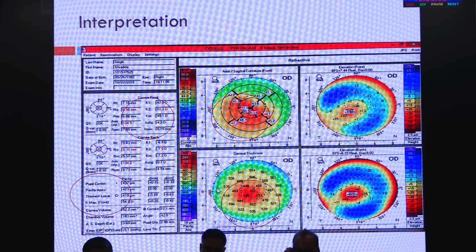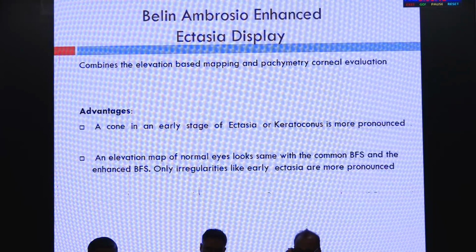You go on to looking at the pachymetry, you again see red colors, that means the cornea is thin, and the thinning is corresponding to your steep cornea, that is thinning and ectasia or steepening are corresponding to each other. Most commonly that is what you see in keratoconus. Again you look at the posterior elevation, again the site of the posterior elevation is matching with your steepening and thinning, that is pathognomonic for keratoconus.